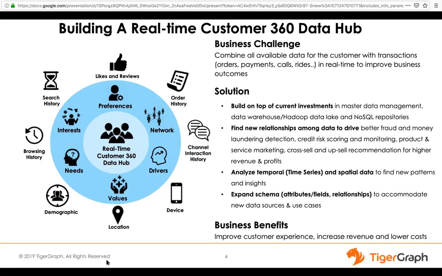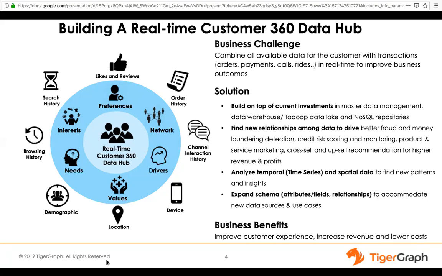Basically, what we're talking about is really combining all of your data from different data slices, whether it's the data coming in from your Salesforce system or another type of CRM solution, coming in from your website, from your e-commerce solution, coming in from your stores if you're a retailer, or physical locations like your hospitals if you're a healthcare provider. Regardless of where the data is coming in from, you have different slices of customer data that are available.